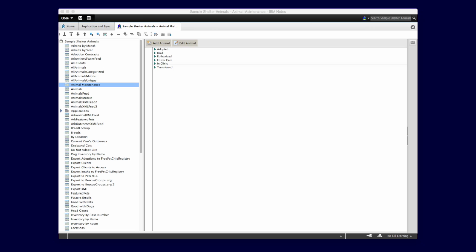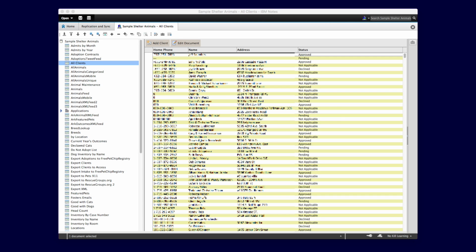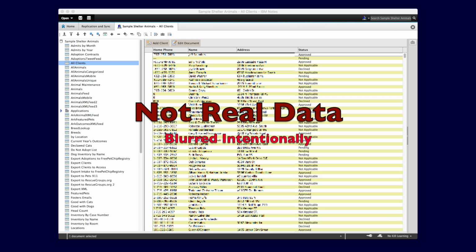When we first open the animals database, it's easy to see pretty quickly that there is a lot to RescueSuite Software. All of the items over here on the left-hand side are different views or reports within the database that help you search and view and cut the data in different ways. You can also use different areas of this to maintain different pieces of data, like shelter or adoption center locations and things like that. Lists of clients who've adopted pets or applied to adopt pets.